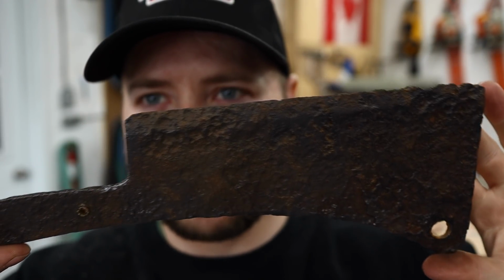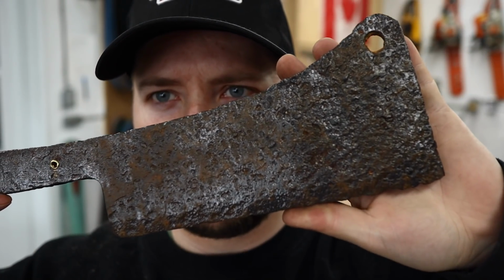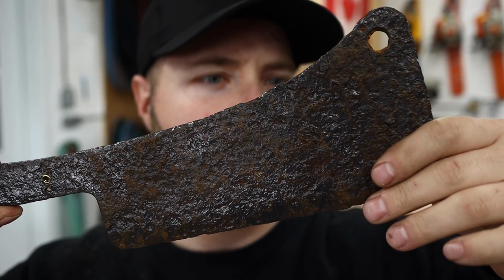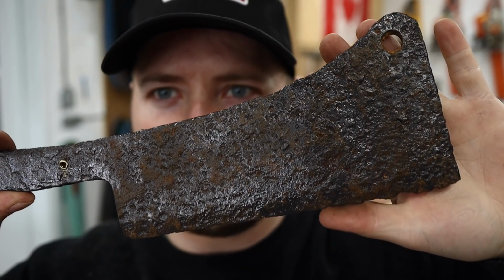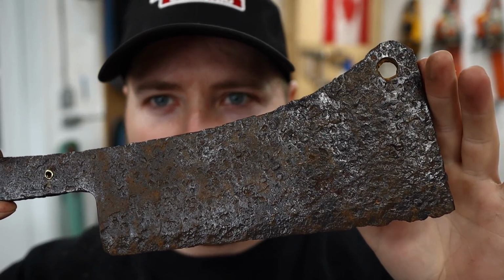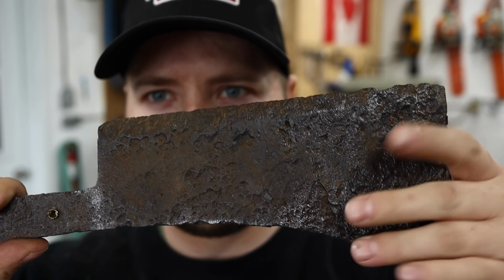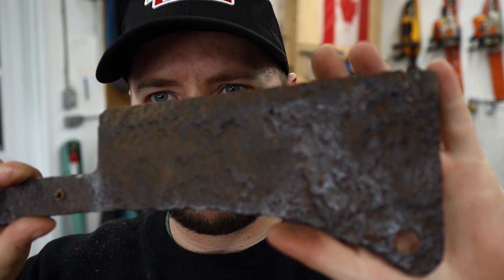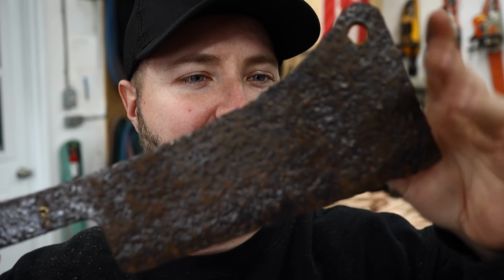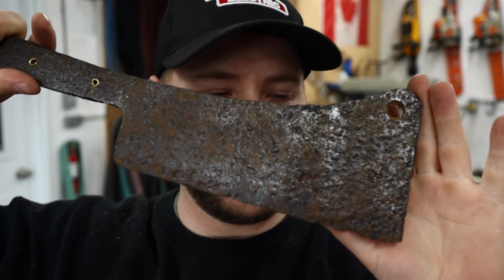This knife was sent in by a customer who found it, I believe, in his yard. He was doing some yard work, stumbled upon it, dug it up, and he wants it turned into something he can actually use. He did, I believe, some wire wheeling already and got to this point, which is why it's not all orange. And there's nothing flaking off it as it sits right now. But, oh, that's some serious rust damage there.